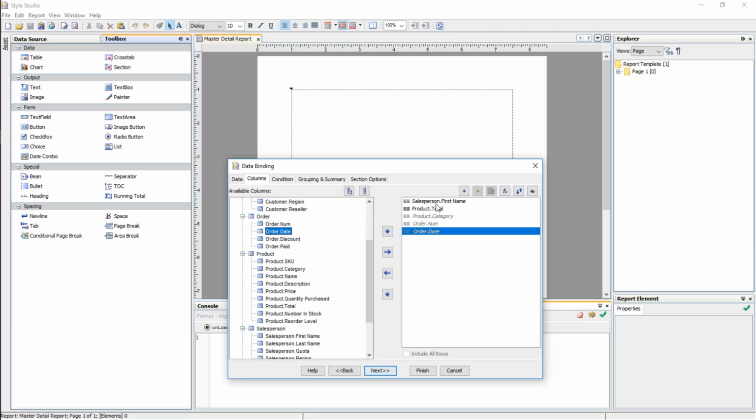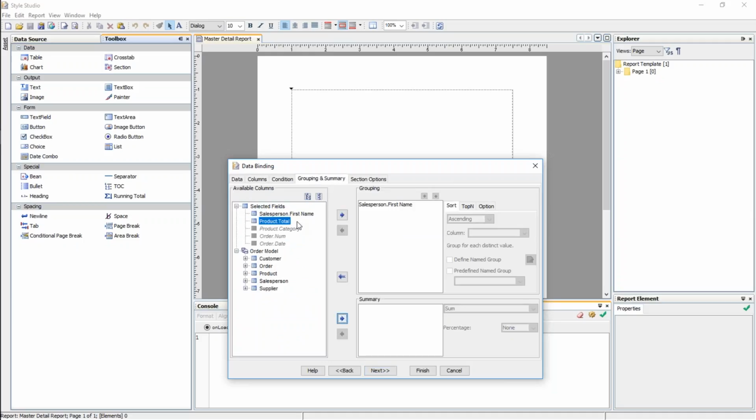Right? So the only fields, the only text elements that I'll have in the section, as you'll see in a moment, are going to be the first name and the total. And I'm going to group on those. So I'm going to group by first name and aggregate on total. The result of this is going to be a section with text elements, and the text elements are basically going to be the salesperson first name and the aggregated total.